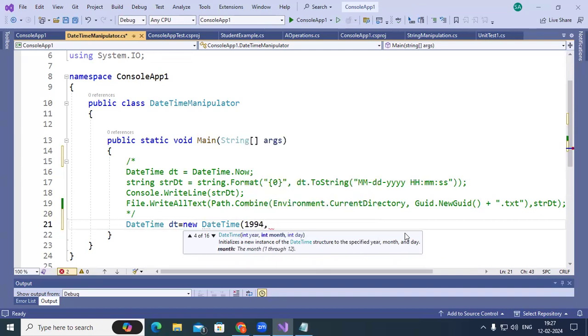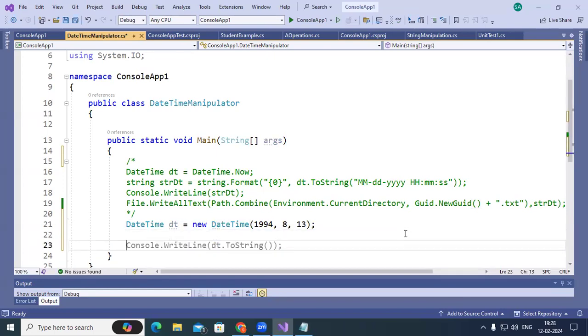Then followed by month, I want to enter 8. Then day is 13. I enter like this. Sorry, double quote I should not put here. I have created a dt date object.